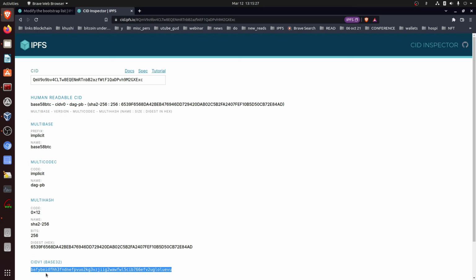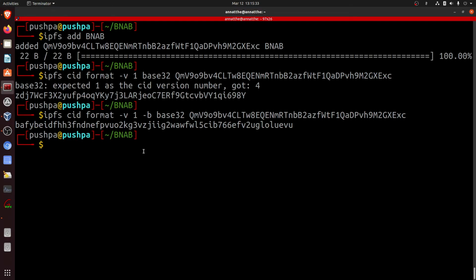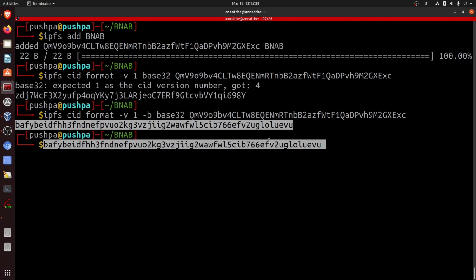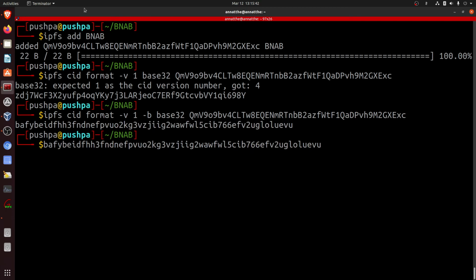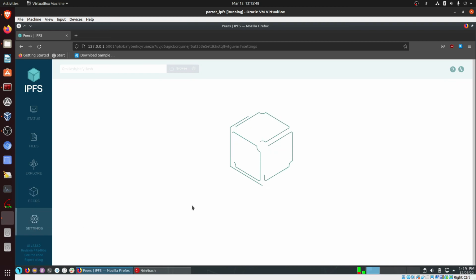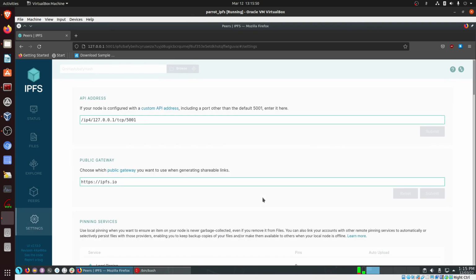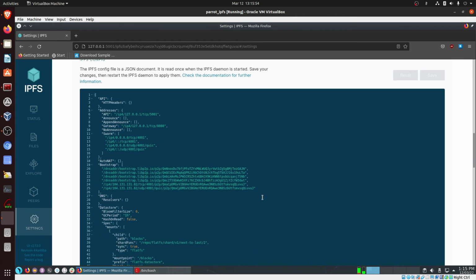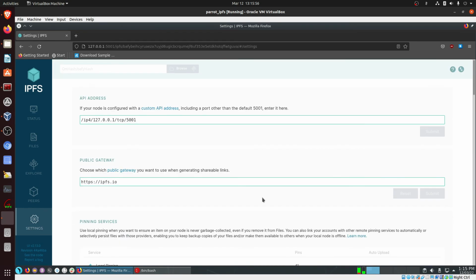BAFYBEDUEVW. So this is the same as what we have got here. This address and this address: this we had derived in a terminal manner, and this we have derived in a GUI manner. Coming back to the GUI part, all these settings in the config folder that we had seen can be changed here, and this will need a separate video.